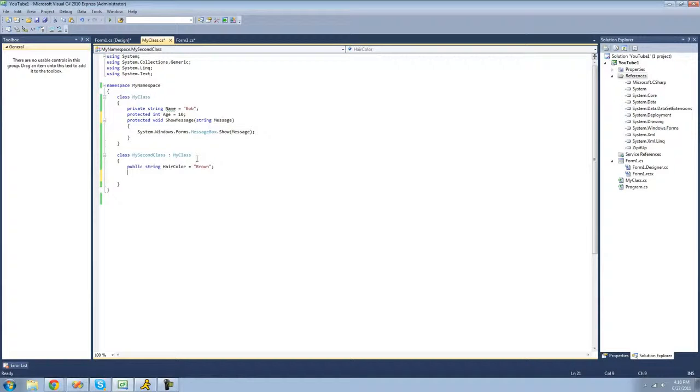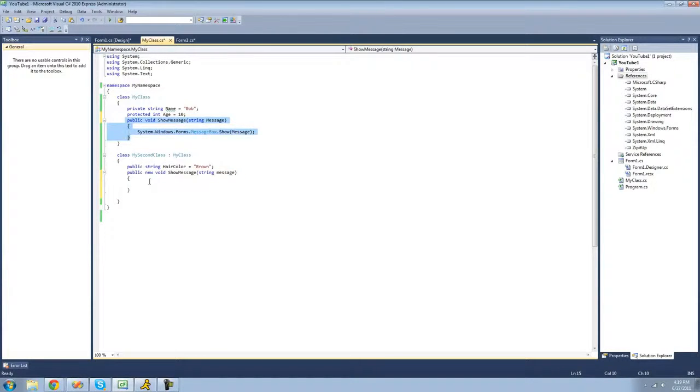Well, what we could do is type public new void show message. Basically what this will do is it will replace this void that is inherited. So if we were to make this public again, this method right here would overwrite this method right here.